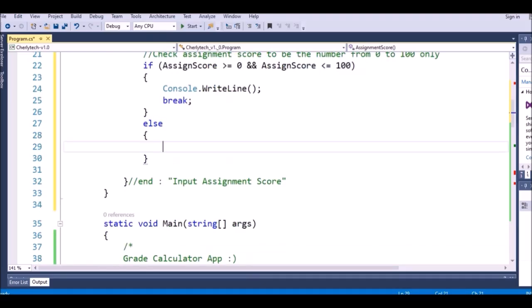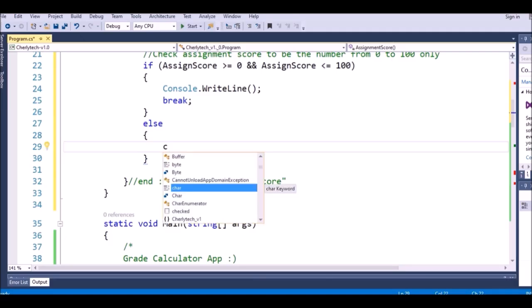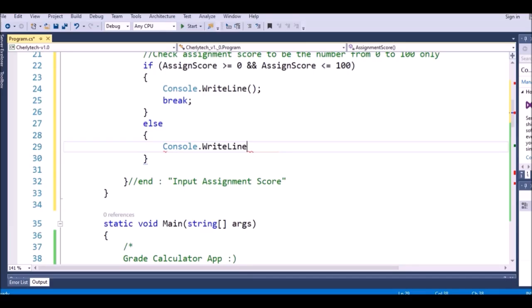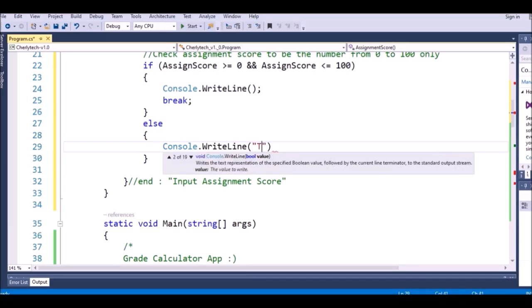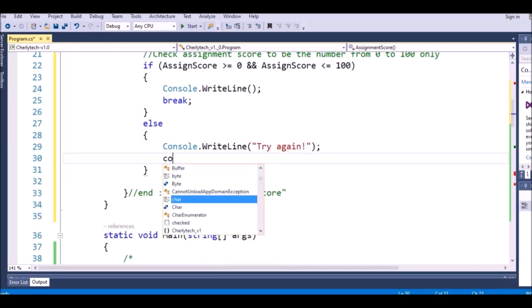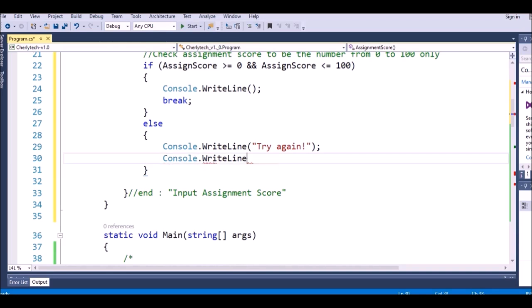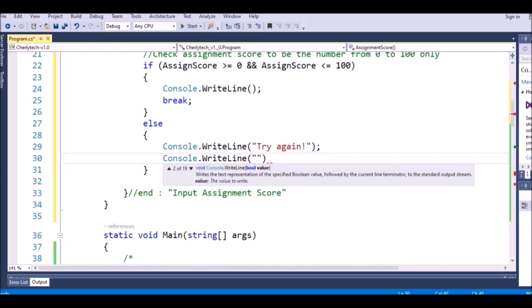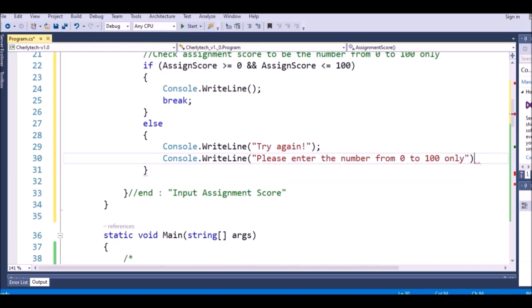In here we say Console.Write "Try again," and then in here we put "Please enter the number from 0 to 100 only," like this.